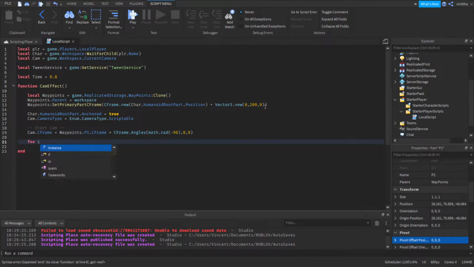So for i equals 2, #waypoints:GetChildren(), 1 do.